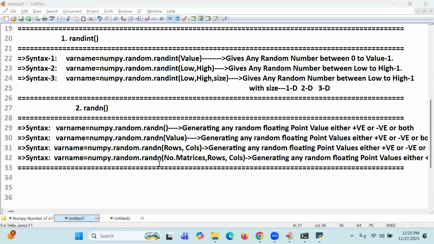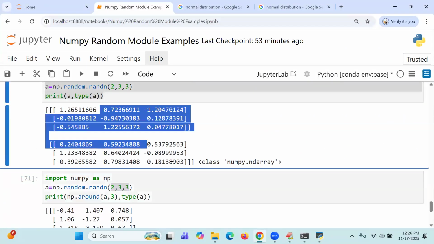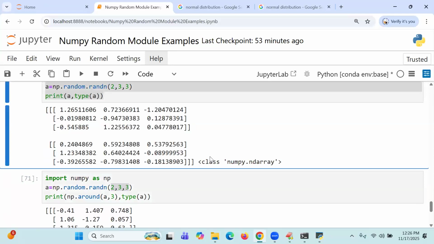Come on, quickly. So I think randn is clear. So randn is meant for normal distribution, with negative values and floating point values: left side of 0 something, right side of 0 something. Now what is the mean you are getting here? On average, if you look at this mean, it is almost zero only. Left side of zero is negative values, right side of zero is positive values. So on average, you can consider 0 is the mean.